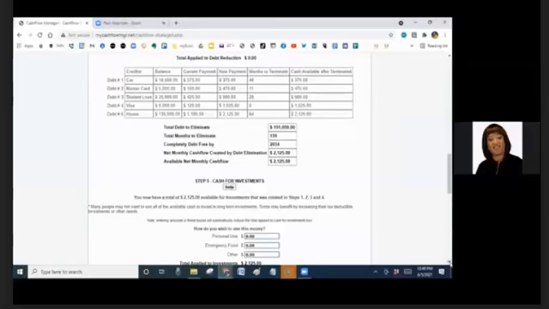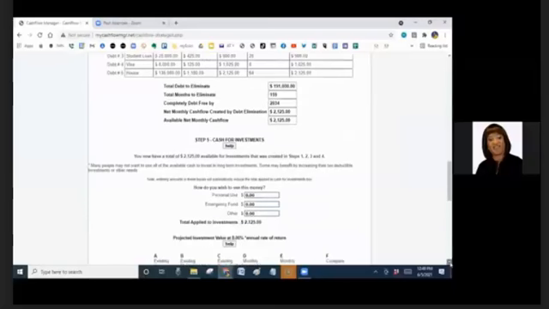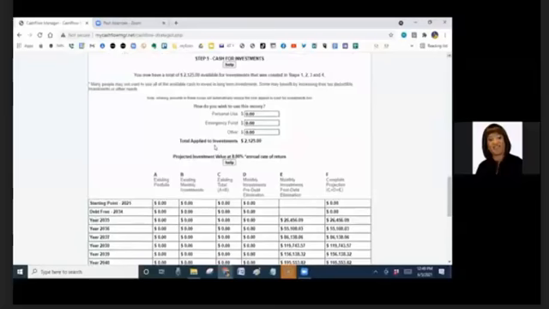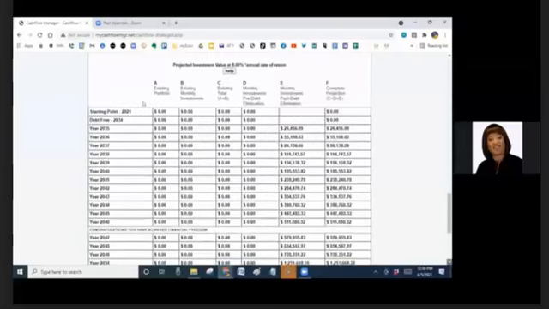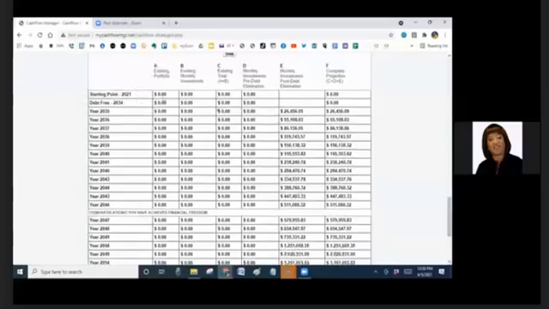And as I continue to step 5 for the investments, they have it where you can set aside money you wish to save for personal use, emergency fund, and other. But since I currently don't have any money available to do that, this is how it works. And again, the starting point is 2021 with nothing being saved or applied, but I still can achieve financial success with what I was currently doing.